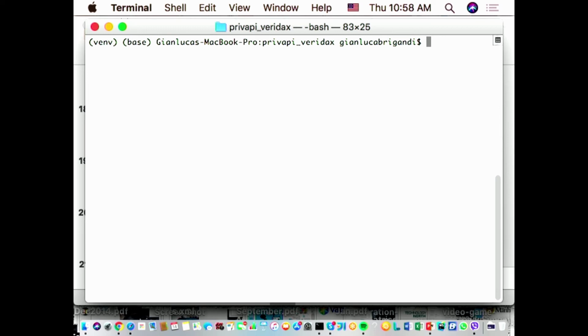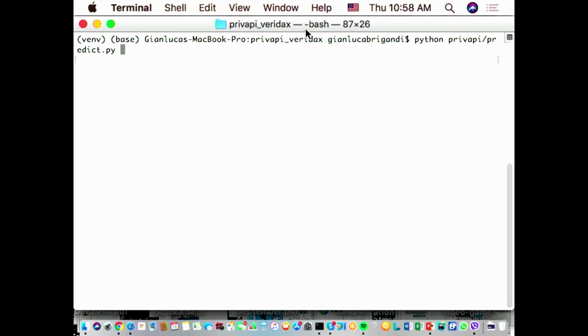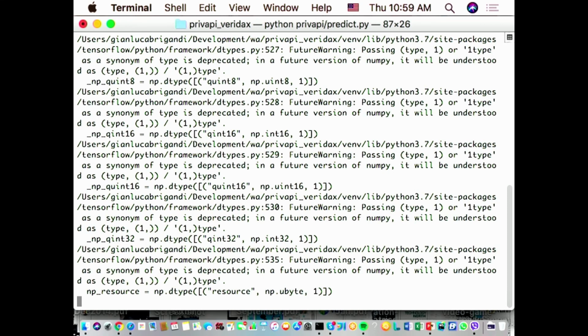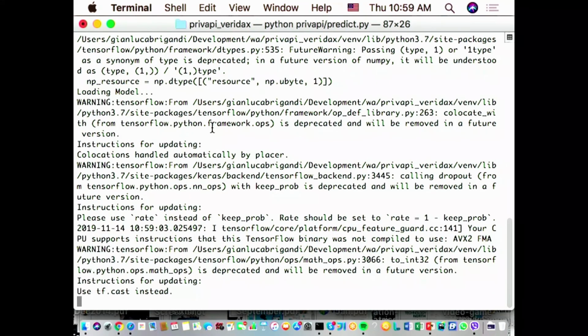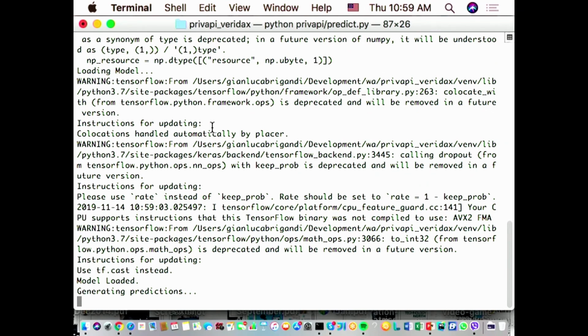There's a command, which is a shell command. It's Python. What I'm going to do is run the prediction task on top of a bunch of JSON requests that I have. Let me try to expand this a little bit. Okay, it's not that bad. So I'm going to run this, then I can show you. Don't worry about the warnings. It's typical in Python sometimes.